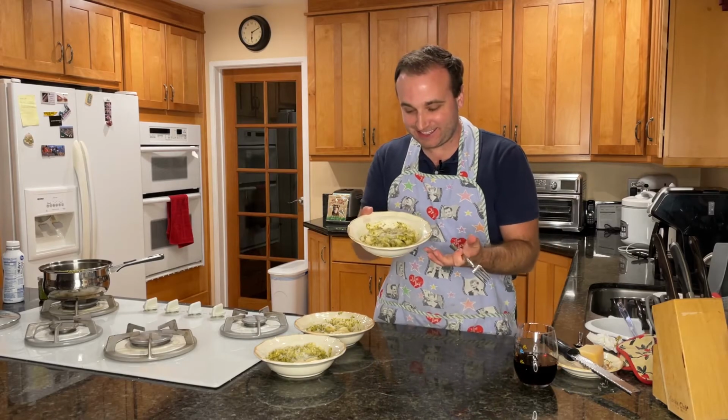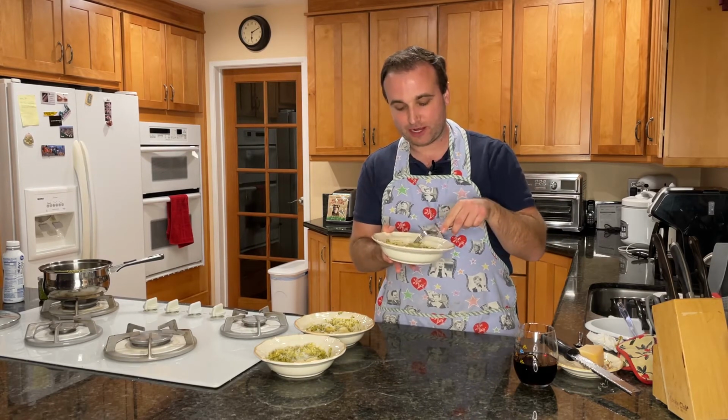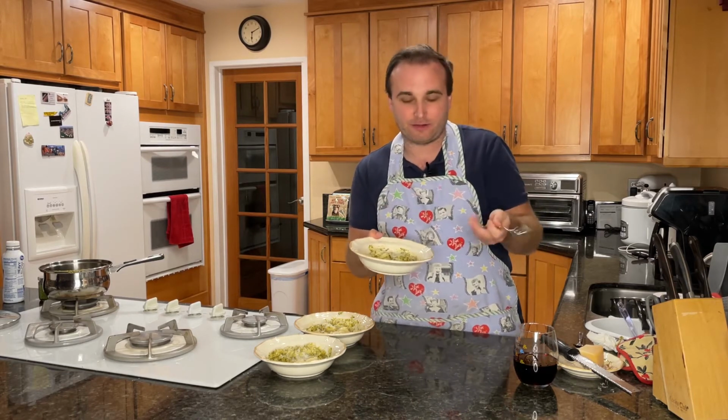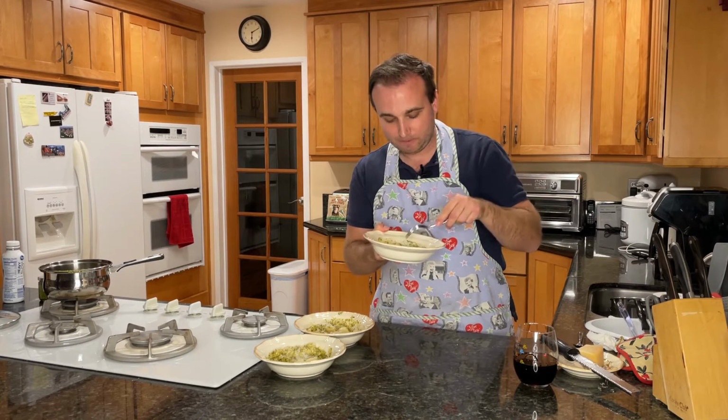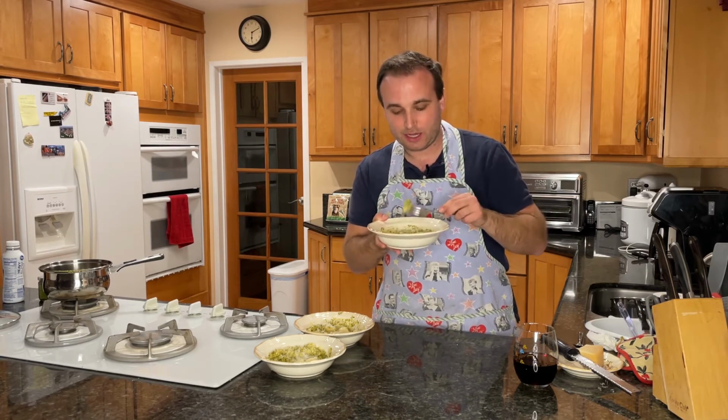Okay, I've got it. Here's my gnocchi with my creamy pesto sauce. I didn't make the pesto from scratch, but I made the sauce from some pesto and then other ingredients, so almost from scratch. I'm so excited. It's still pretty hot.